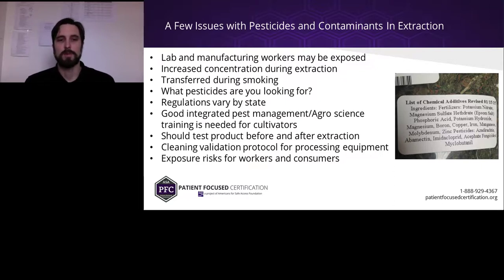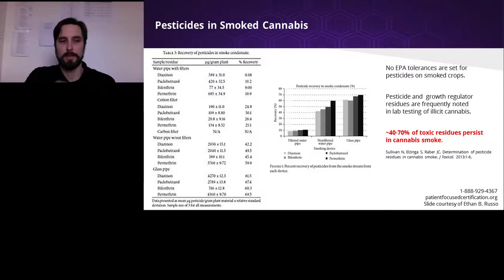But there are solutions such as integrated pest management, and agricultural science training is highly recommended for cultivators. And you should always test your product before and after extraction in case you've concentrated something or there's been some contamination. That's why cleaning validation protocols are really important, and testing products before and after extraction could have prevented some other issues.